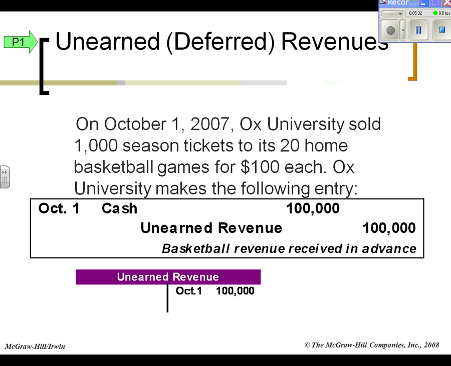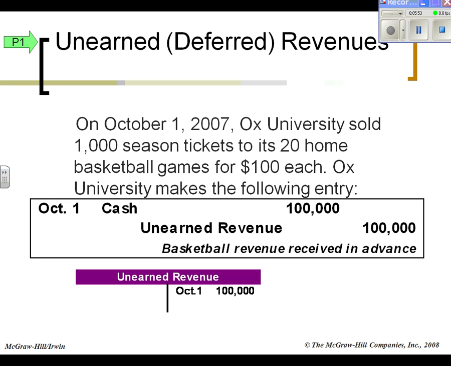You may have to owe that money back to the fan. So you're going to record this liability. Cash is received, but we haven't earned the revenue yet. So let me get this through. A revenue not earned cannot be shown on your income statement even if the cash is collected.